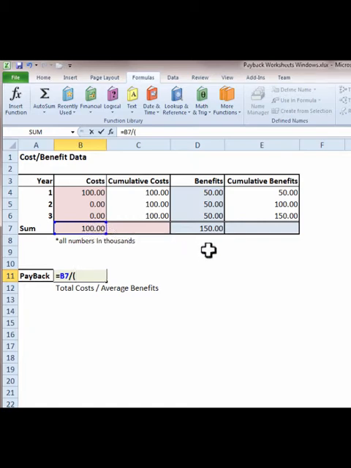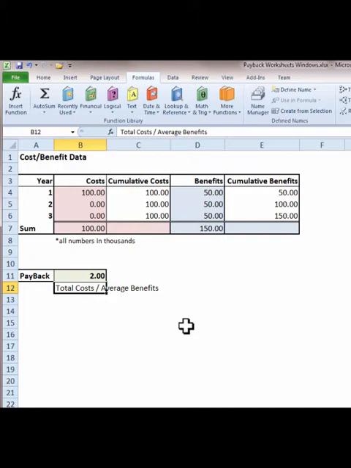So my total benefit is 150K, and it's going to be divided by, now this is inside the parentheses, so it's going to happen first, divided by A6, and that's going to pick up the number 3 as the years in benefit. So I'll close the paren, and I'll press enter, and it looks like our project will pay for itself in 2.0 what? Well, our unit is up here, that's years, so it's going to be 2.0 years.